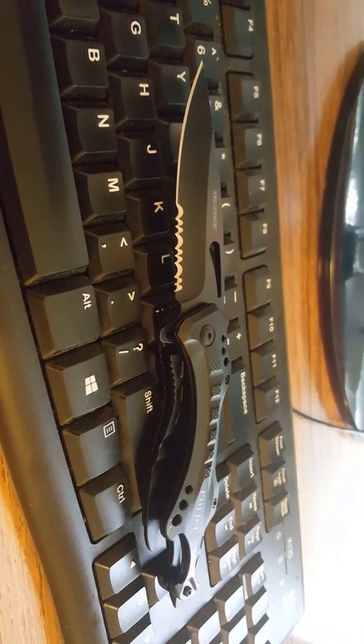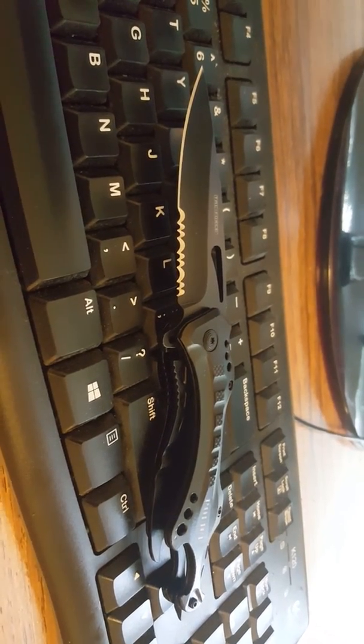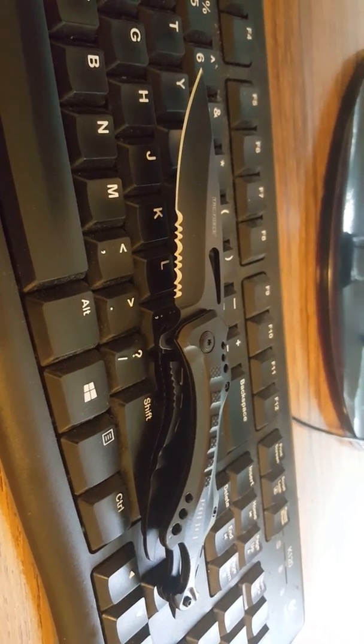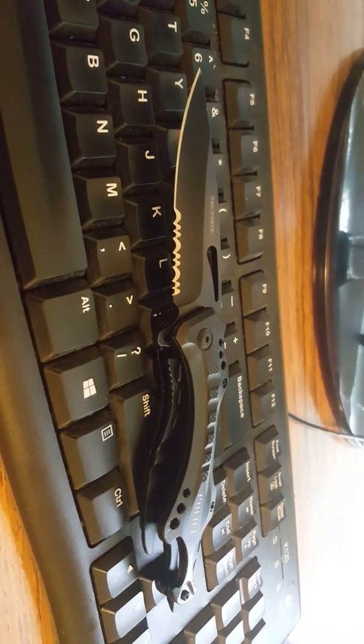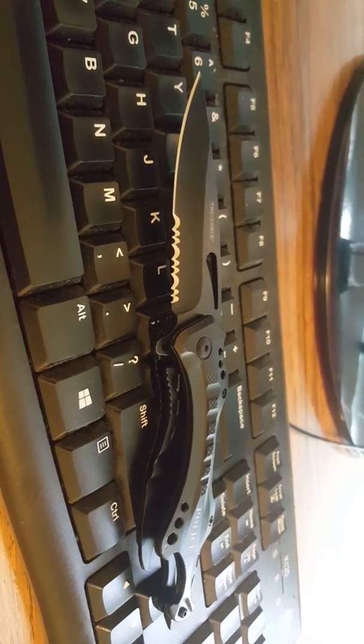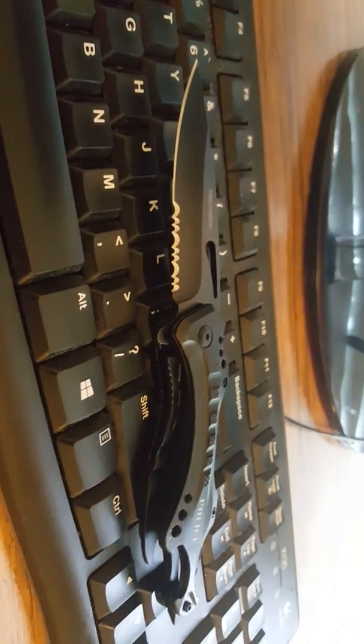If you wanted to use it as a self-defense knife, I don't know how good it would be, because if you were to stab somebody, the blade was probably like 2¼ inches, I think it was. I think that was on the Amazon specs of the Smith & Wesson I was looking at, mind you, not this knife I'm picturing right here in my camera. This is just getting to the story of how I ended up with this knife.